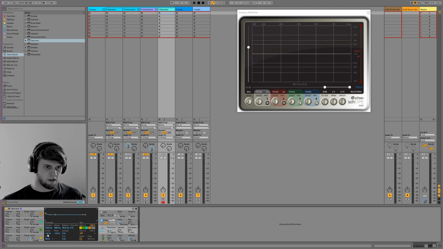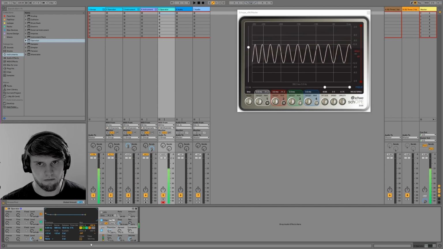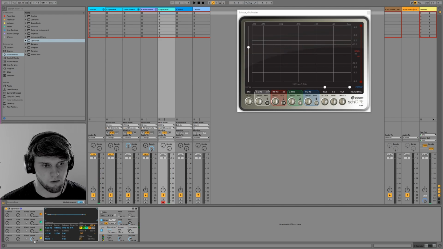Now playing with this, you straight away want to be playing with your decay time. As soon as you turn it up, it sort of already starts getting somewhere. Now if you want that ringing out of the tail of an 808, you want to increase the release time of your Operator.